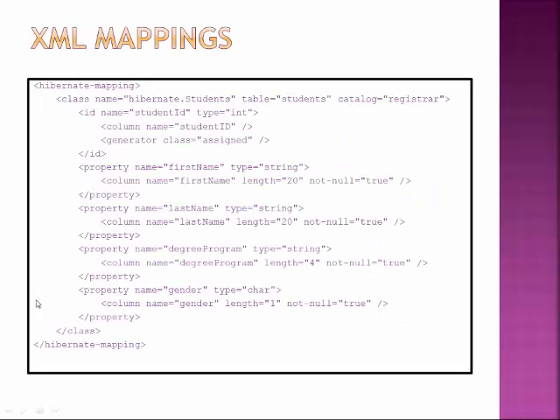And so the way it happens is one of two ways. One of the ways in Hibernate to do that is through an XML mapping, where we say for the student ID inside of there, this is going to be the ID for the table, and it ties to this column name called student ID here. First name ties to first name, last name ties to last name. We just tied together in this XML document that lives outside of our Java code, but with our Java code, it gets loaded when we start it up.